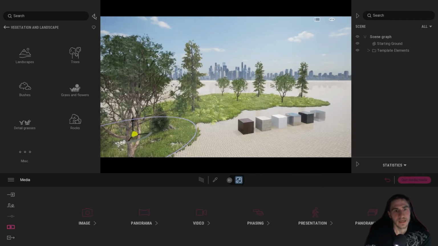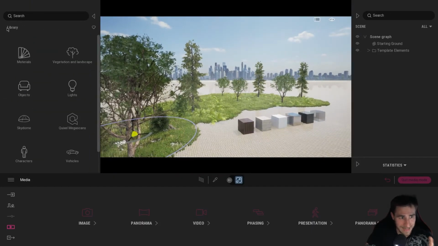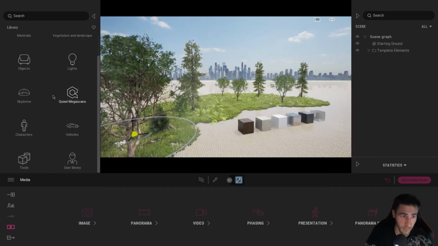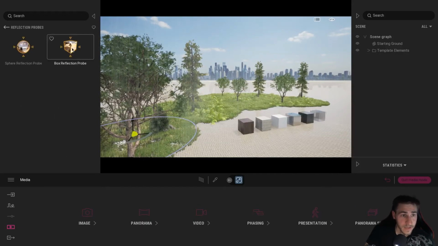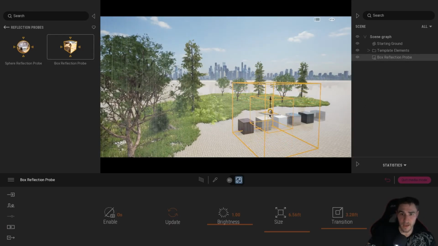I hope you are able to make the template files that you want. Of course, the only other object I think I would put in, and it's really forgotten about quite a lot, is actually the reflection probes. Whichever one you want to use, these are very powerful things. They're very underrated, not used as much as they should be, honestly. So it would be nice to have it in your scene.